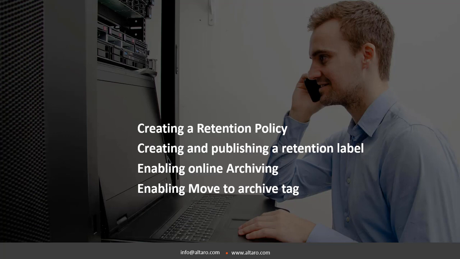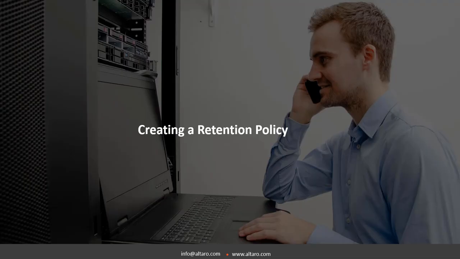This is an accompanying video to a blog post about retention policies and archiving mailboxes in Office 365. In this short video, we're going to look at creating a retention policy, creating and publishing a retention label, enabling online archiving, and enabling move to archive tag to move data from a primary mailbox into an archive mailbox. Read more about it in the article.